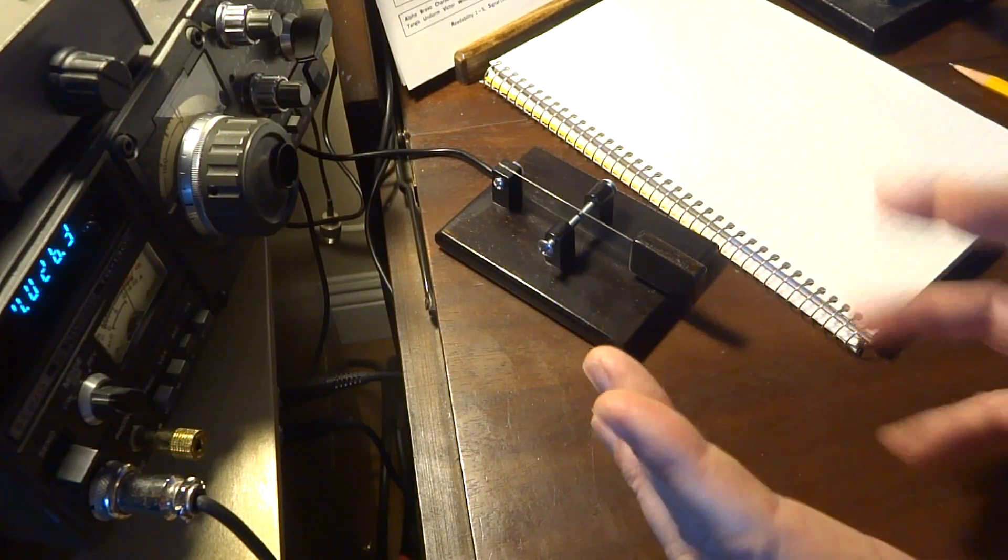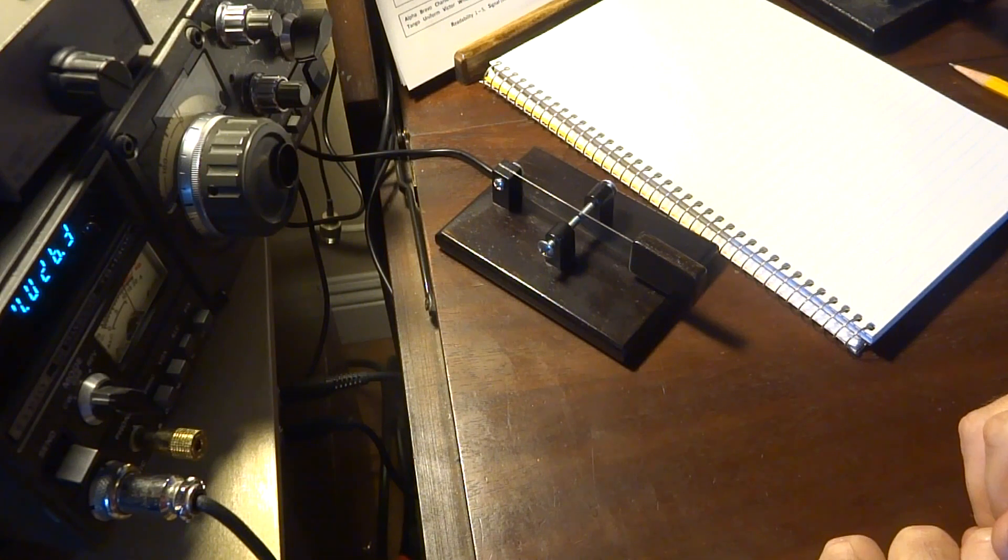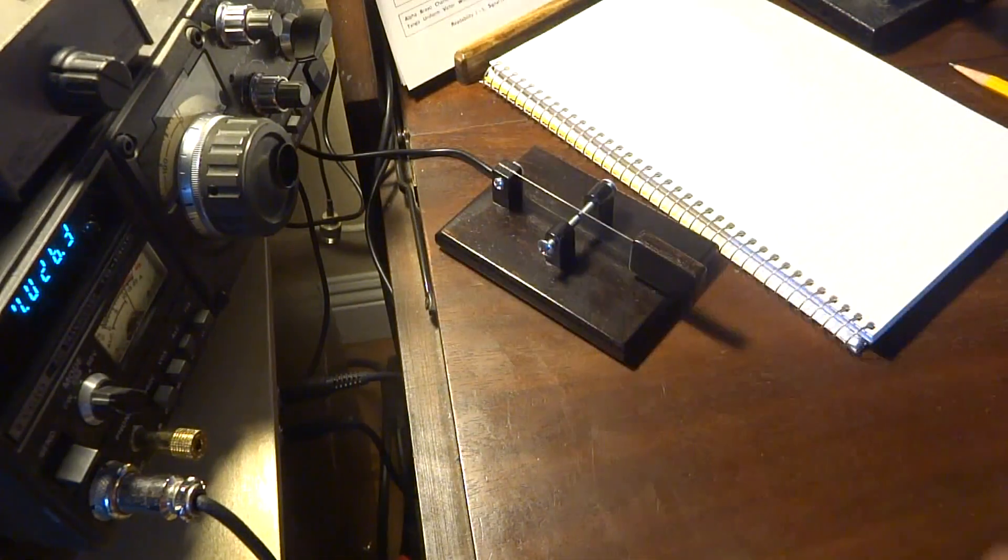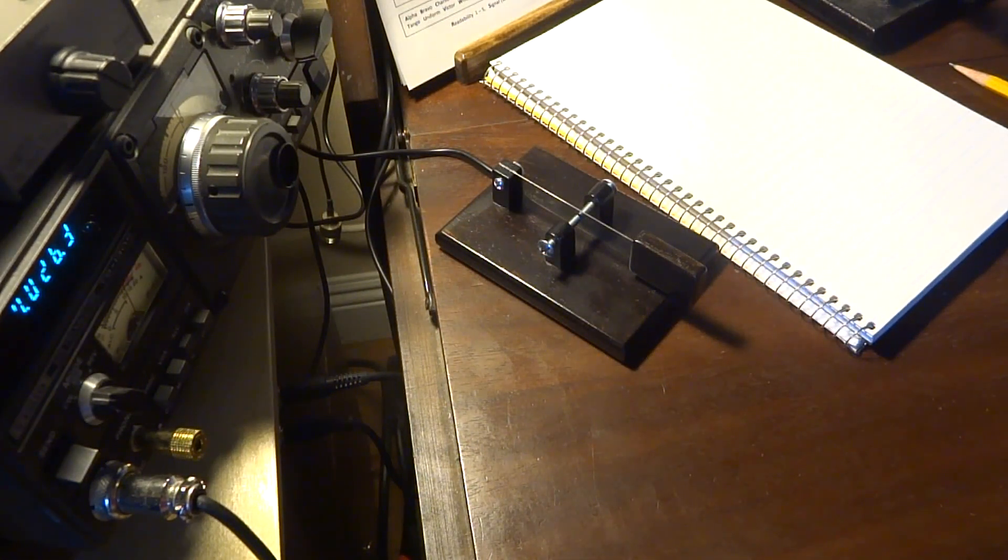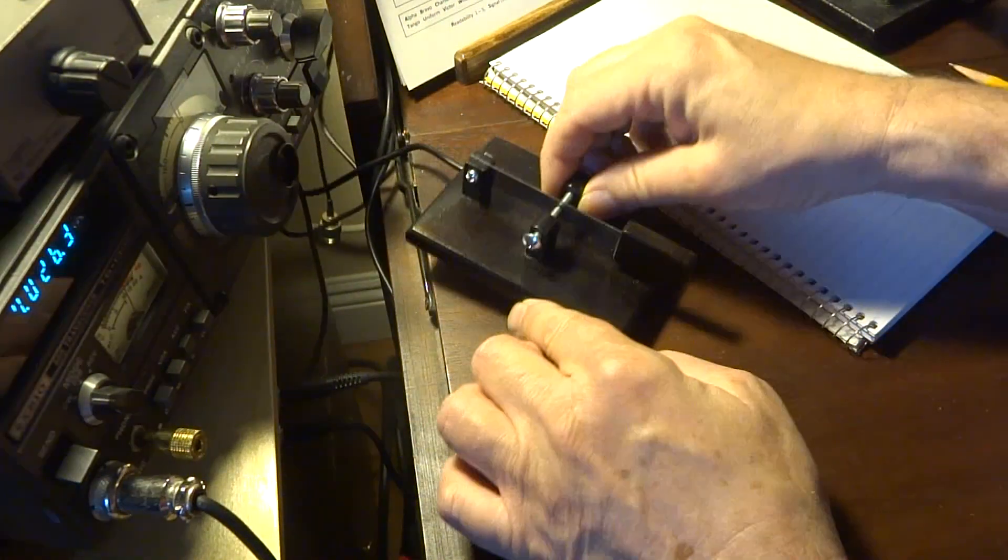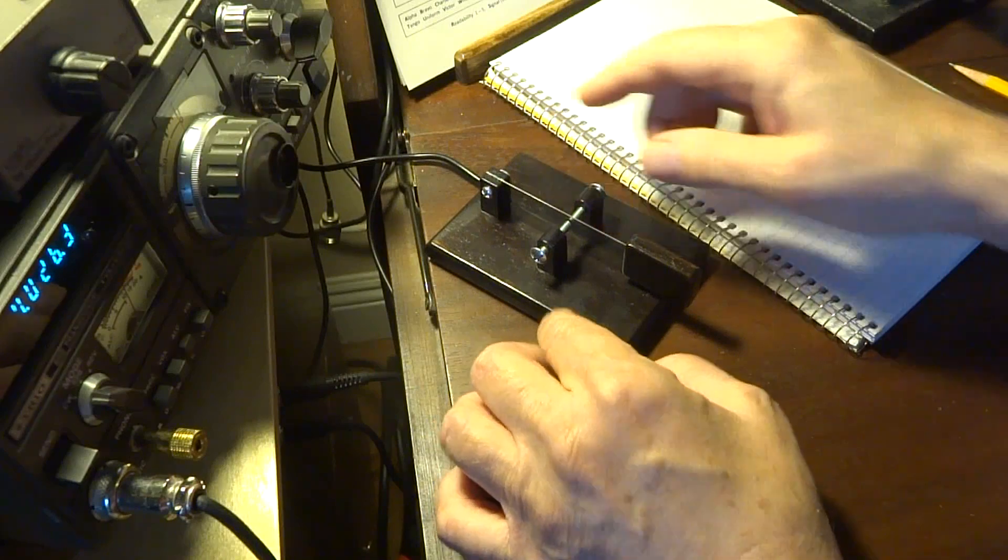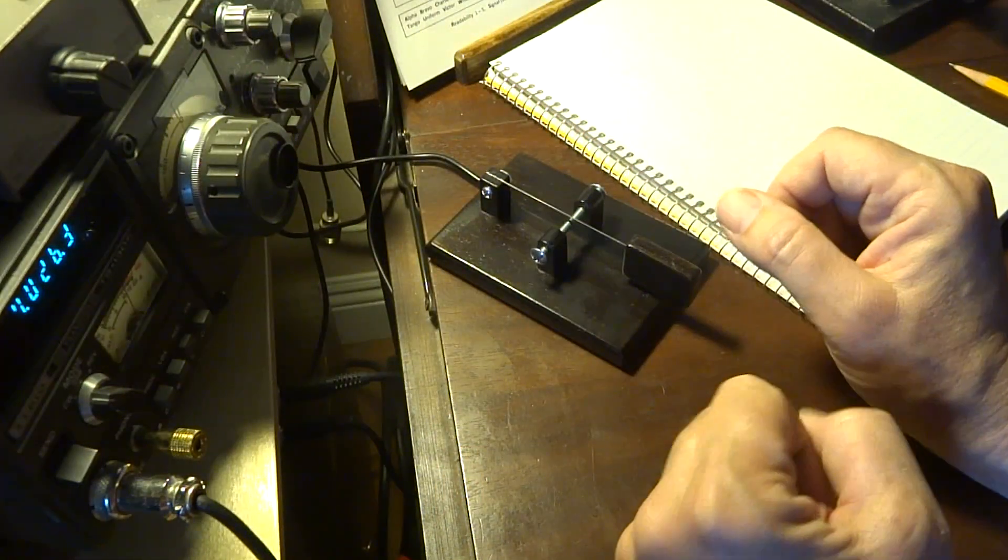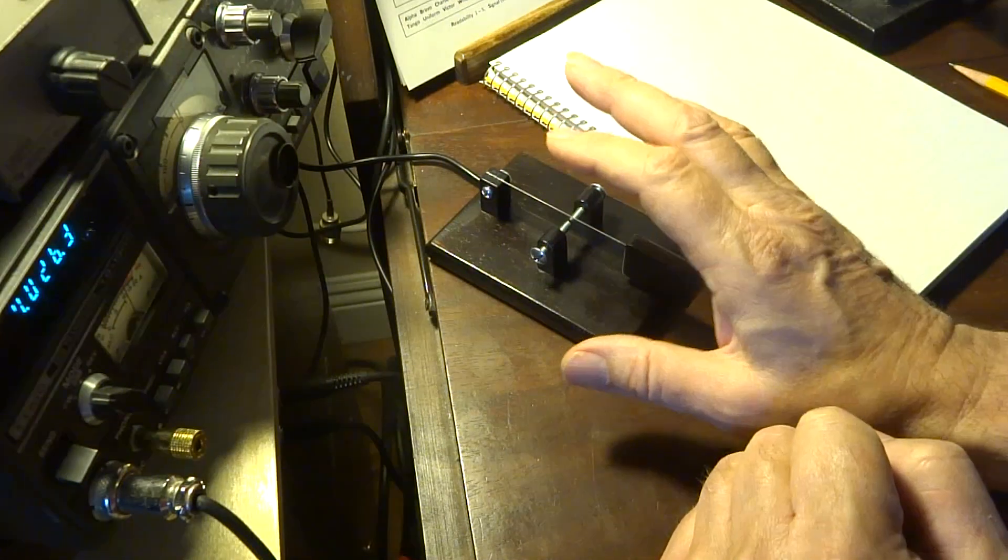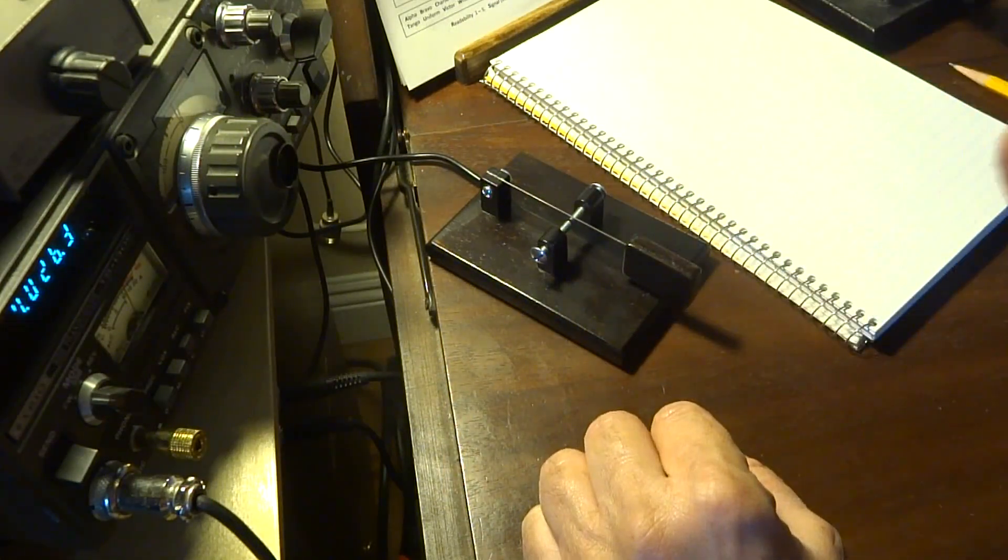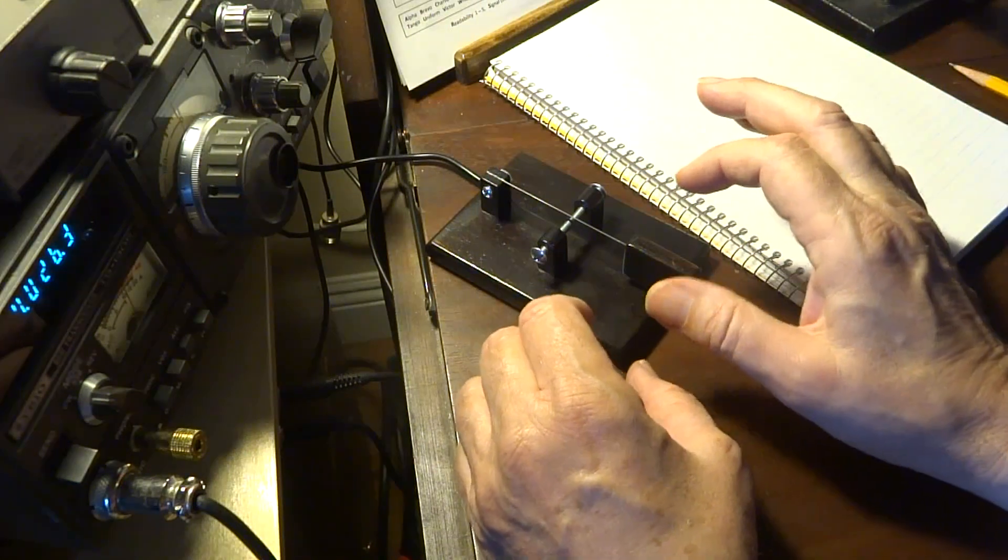Now in our modern world where we have high-tech electronics, a key like this produces tones through what's called a keyer, which is a little unit that generates short tones and long tones automatically. So here's a little key I made out of a hacksaw blade and some wood and some other things. And so when I move this key, it's basically sending pulses to a small keyer and the keyer generates the tone. I'm really not generating tones here. So you can hear how everything is very mathematically precise with a modern key like this.